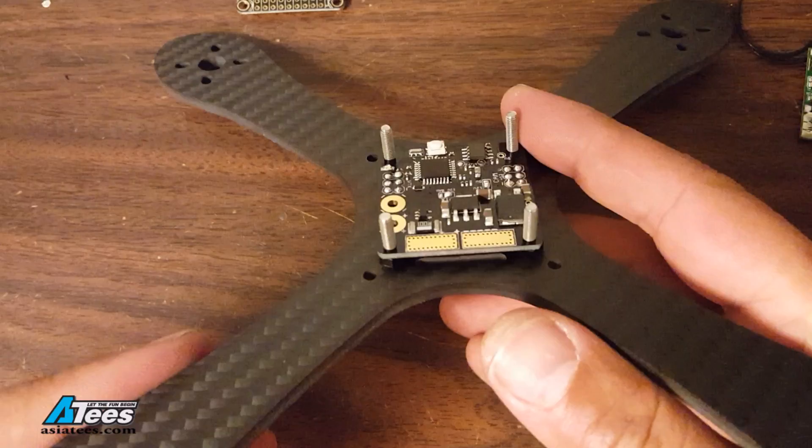Another thing you're going to want to decide at this point is where your main battery lead is going to come out of the plate. The ROSD has the main battery pads and you're going to want to have that facing the right direction before you solder up your ESC wires, because once the ESC wires are cut to length you're going to be locked in. On the QQ190 frame the camera pod is a rectangle so you could flip it 180 degrees front to back but you couldn't turn it left or right, so you really need to make sure the battery lead is sticking out the right direction.